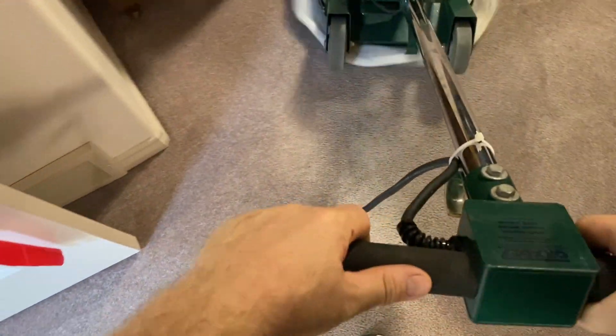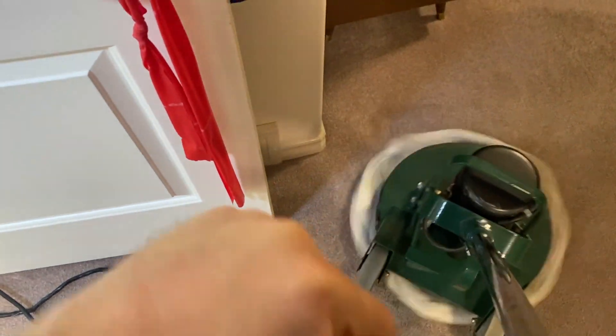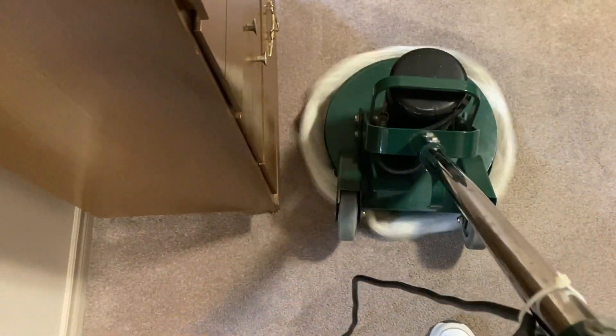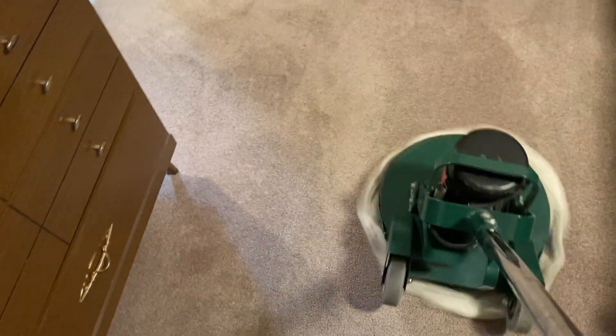Let's work our way in. I used the rotary earlier today — I should have a video of that up before this one. As I was using the rotary I was thinking it's just so easy. This does take more effort even just to push it. Push and pull — that requires my biceps and my shoulders, and I can feel it in my lower back a little bit.